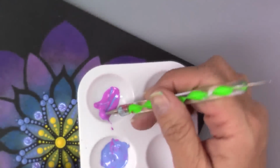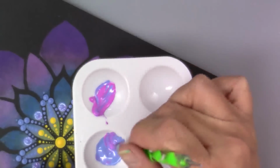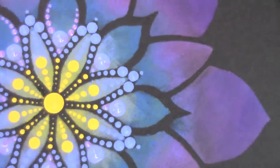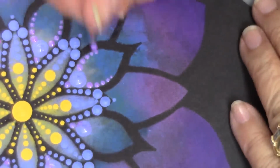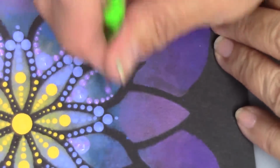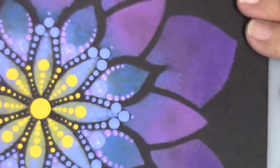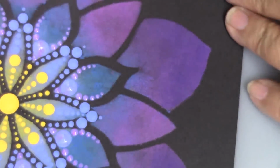Now I'm going to do a little bit more. I'm just going to go a little heavier on the violet because I want that to be the more dominant color. And I'll swirl it in, just using what's in my palette. And I'll go up from that main dot, the center bottom of that petal, and I'll go up partway with that mix of the violet and the Blue Harbor. Using the same mix, I'll go up from the center to give it a more petal look.